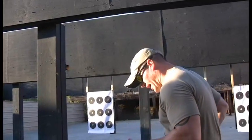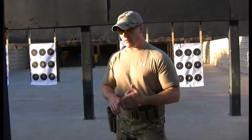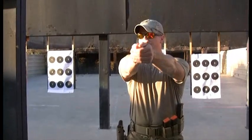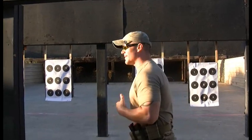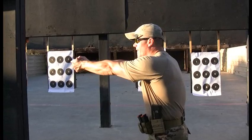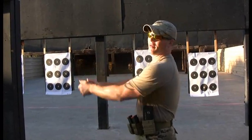First thing we're going to go over is our stance. Good combat stance. I advocate being in the same stance regardless of what weapon system you shoot. Shotgun, rifle, pistol, doesn't matter. If you're standing flat-footed on the range, we don't want to be toe-to-toe, resting back on our heels. Even a 9mm, for a guy my size, if I start firing it off, the recoil is going to start bouncing me back. I'm sure everybody has seen guys on the range who look like they're shooting back here. That's because they started out here and they continually fire and fire and fire and don't adjust their stance until they're back here. Even with a 9mm it'll do that.